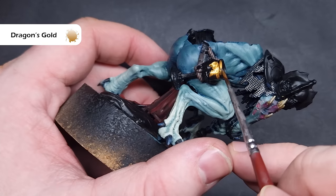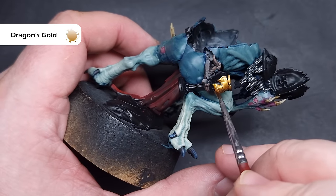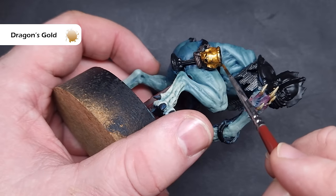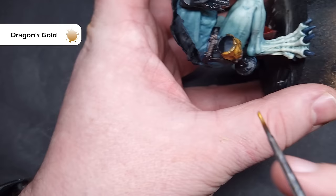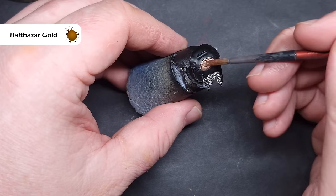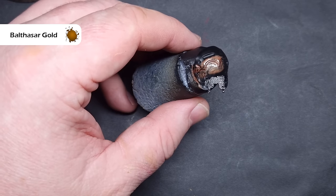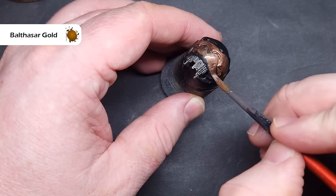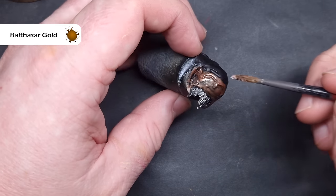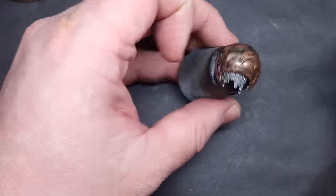Now, to differentiate the brassy copper colour with some of the traditional gold colours, I'm going to use Dragon's Gold from two thin coats to paint some elements. We've got a couple of bracelets and we've got that chalice that he's got on his hip. So I'm going to paint those with this kind of more natural gold colour. For his armour, his shoulder pads and that brutal mace that he carries, as well as some of the bracelets, we're going to use Balthazar Gold. Now with the Balthazar Gold, this is a fairly thin paint, so you will need two layers, but it's worth doing that and worth letting it just build up slowly so you get really nice coverage.